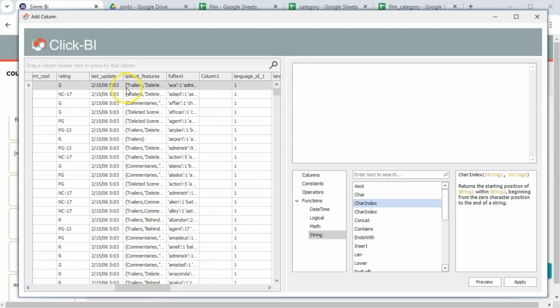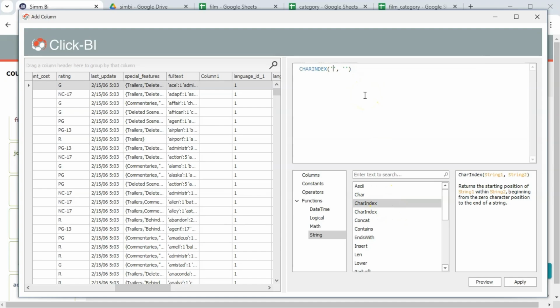As you can see, the text here, the list of special features, begins with a bracket. So the bracket will be the 0 position. The result we are getting, if one of the features is included, will be greater than 0, because the first is the bracket, and then the position can be 1 or something greater than this. So if the position that we get from the char index is greater than 0, we can understand that this movie, this row, contains this special feature. Let's see that and then we will understand.